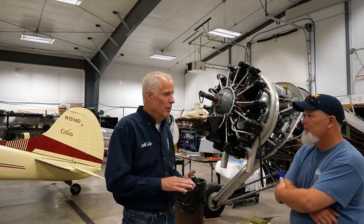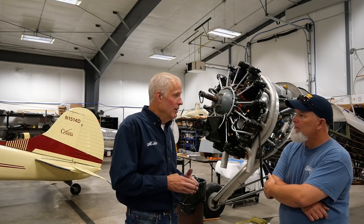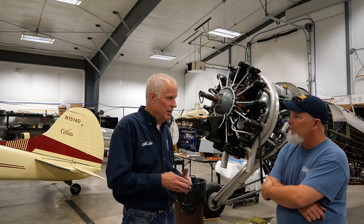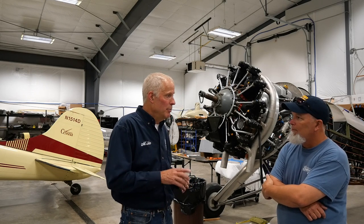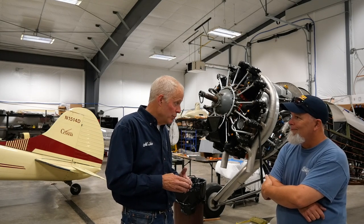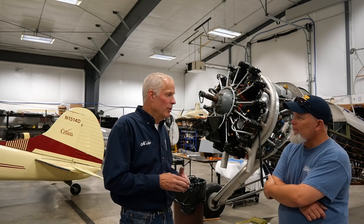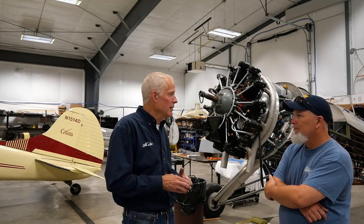Mm, I bet. It was donated to us by a gentleman named William Helsell, whose grandson went through the program. Mr. Helsell was a successful attorney in Seattle for 50 years. He bought that Staggerwing right out of law school 50 years prior. Wow. And he got to the point where he decided 50 years was long enough and he wanted to donate it to a museum. We ended up with it in the condition that you see it in.